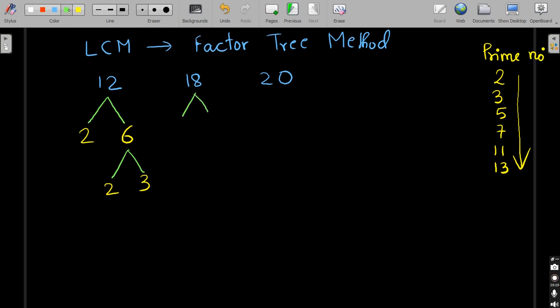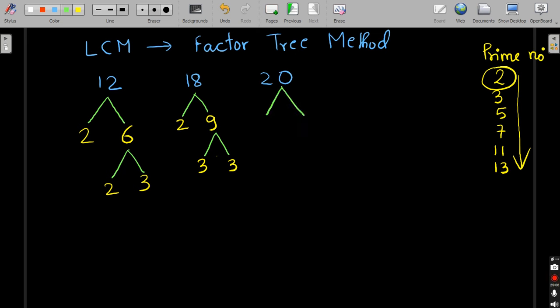Again I will continue with the next. Now let us continue. So 2 9s are 18. Okay, now 9 also I can break. How can I break the number? Here I can write 3 3s are 9. 2 I can't use, I need to go for 3. Again I need to stop. After that I can't continue. Now let us move to the next.